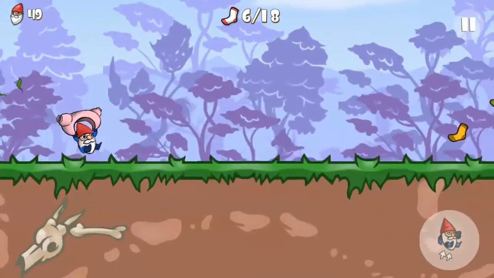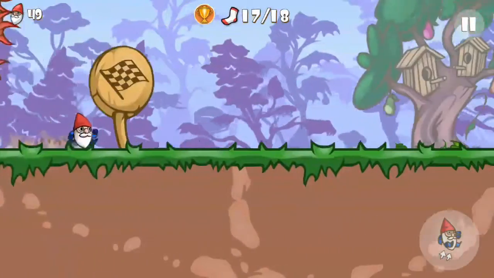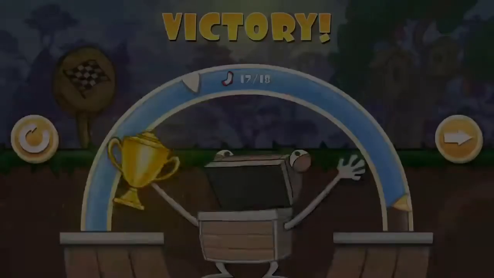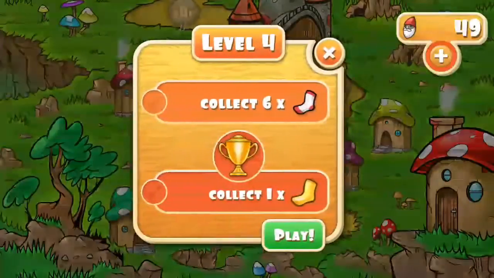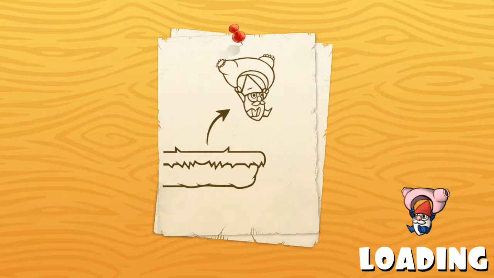But oh, what is this? Oh yeah, I remember, we can hold down and fly, do the little gliding thing. Oh man, I missed one. Ah well, let's continue. Let's see how far we can get. And you guys, please do comment down below if you like this game and you want me to do more gameplay of this.